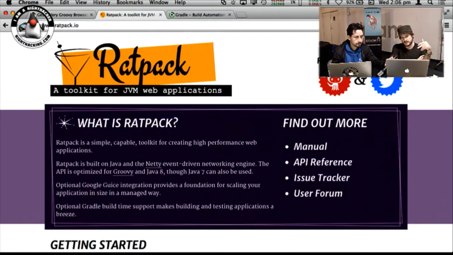But this is the thing I've been working on lately, and it's called Ratpack. I didn't create the project. It's been around for a few years, but I took it over about a year ago. It started out as literally a Groovy version of Ruby Sinatra. That was the brief, to have those script-based apps, very nice and simple. Not too much weight, just get me to the HTTP very quickly.